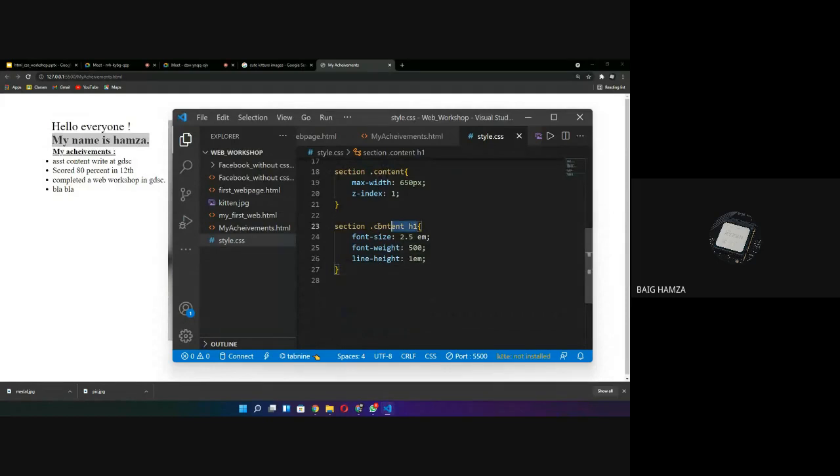Now similarly, let us also change the h2 over here. Just copy. This is basically practice of how to access these elements. So now we are accessing h2 from section inside the content class, and then we are going to h2. So let us just copy this from here, and we can just adjust the values according to our need.